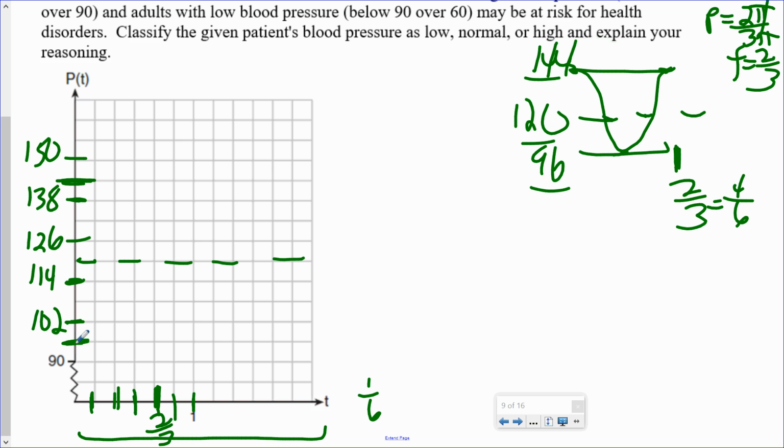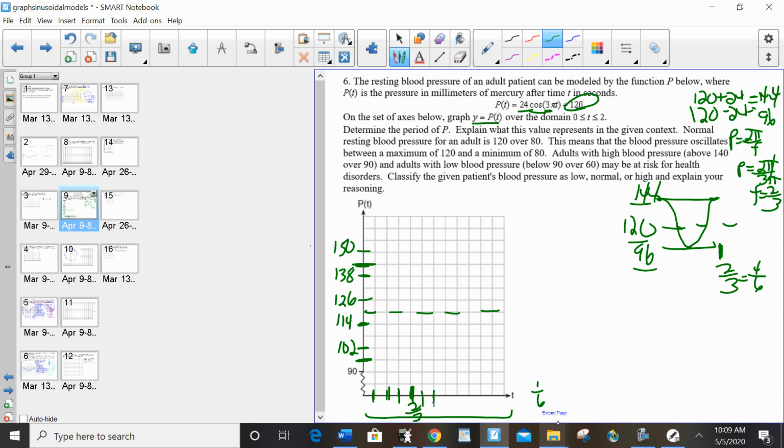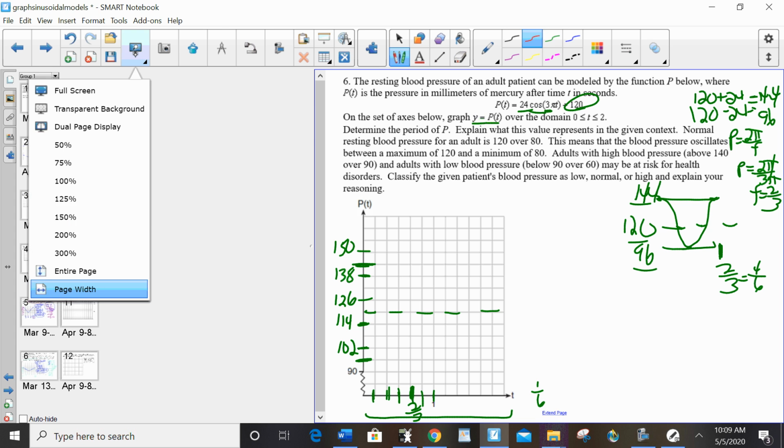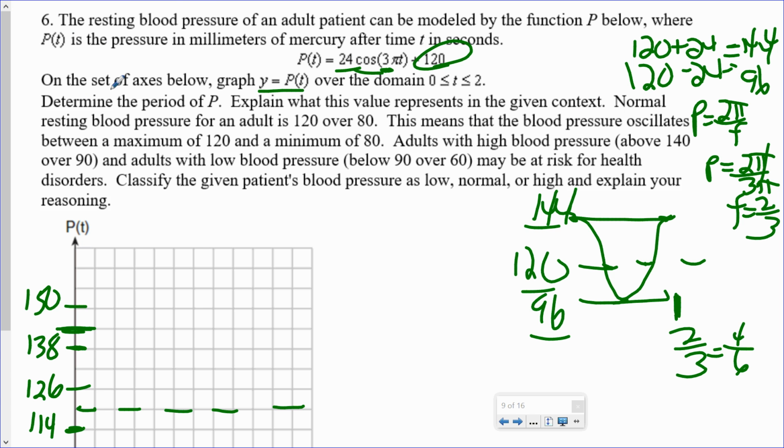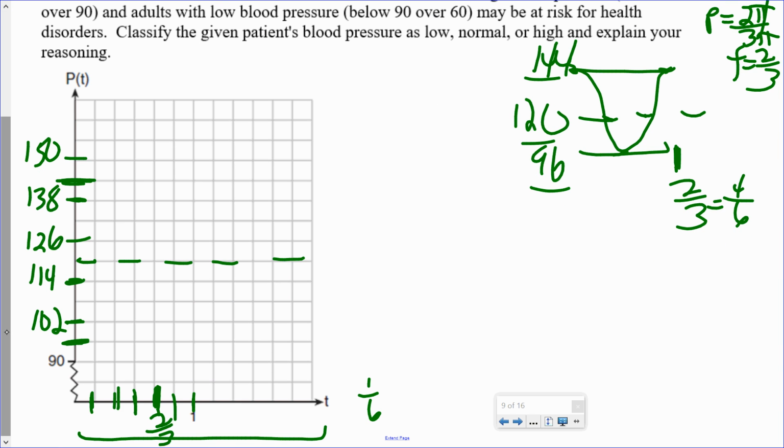Now again, my waves are kind of scrunched because it's ending here. So we're not going to be able to skip any boxes here, not a big deal. So again, it's starting at the max since it said it was a positive cosine. I'm not skipping anything because it needs to be scrunched because it gave me the scale. Oops, that went a little bit off. I'll erase that in a moment.